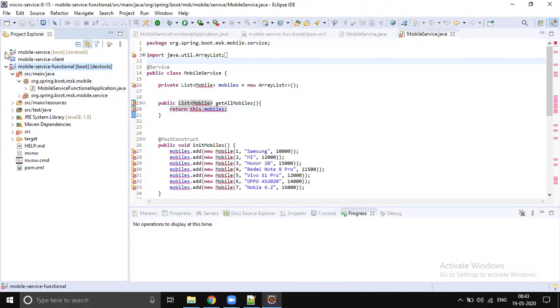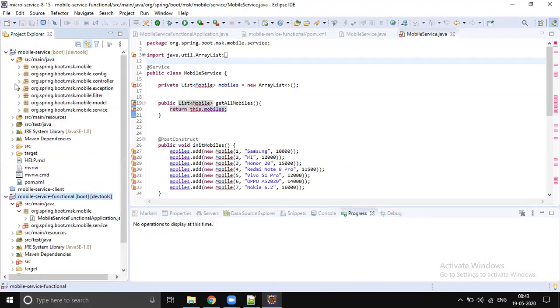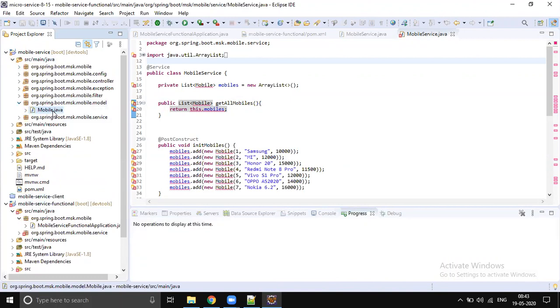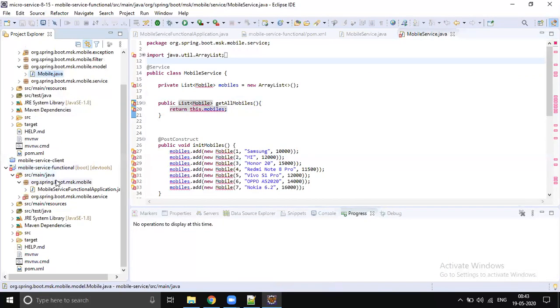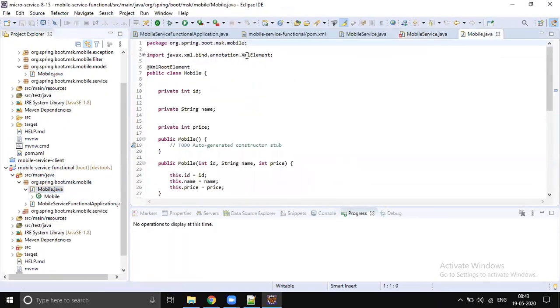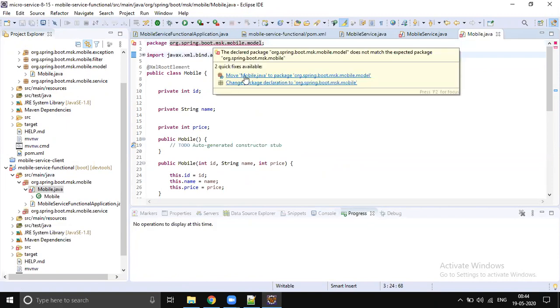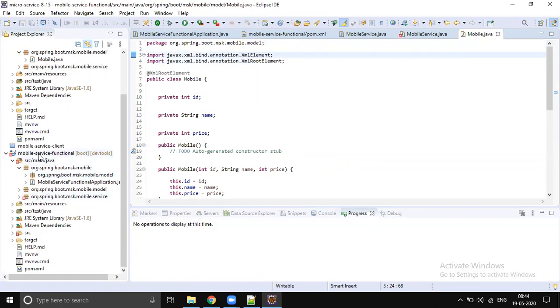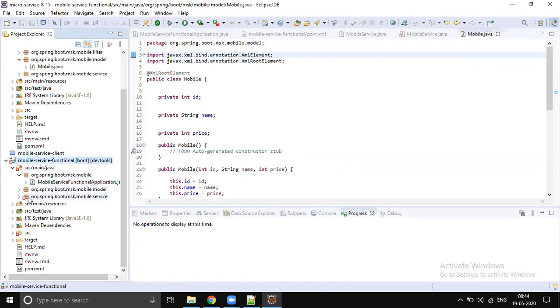Model class is missing. So let's copy the model class also, right? Only the controller section alone will change. No model class change, no service class change, no repository change, right? No database layer change. Only one particular controller alone is going to change. So that is what we're going to do, the changes in the functional. So that's why I'm just copying this model and service. Model and service, we copied.